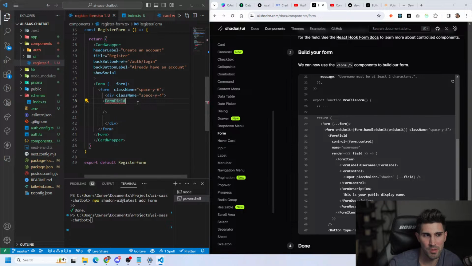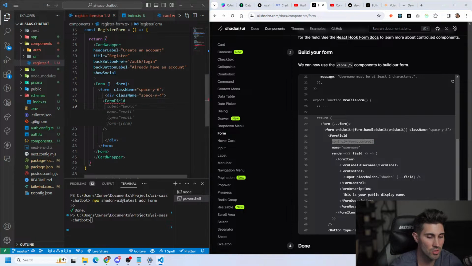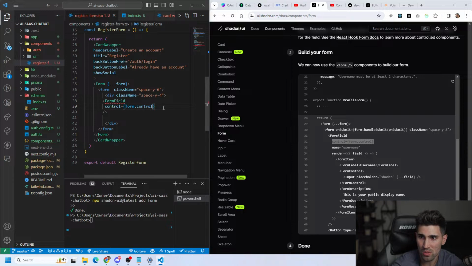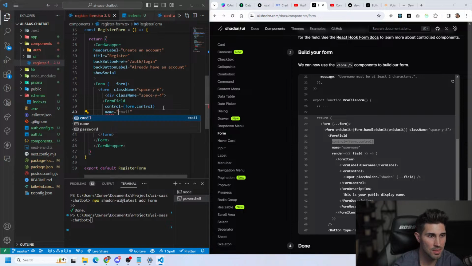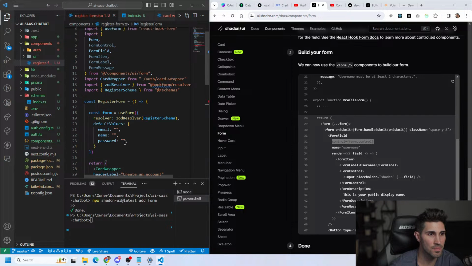So for the FormField, we want to have this control. This is going to allow us to control this field, and it's form.control. We are also going to have the name, and this name, the first one, is going to be either email, name, or password. The reason it's showing that is because of the default values we used here inside of this form.